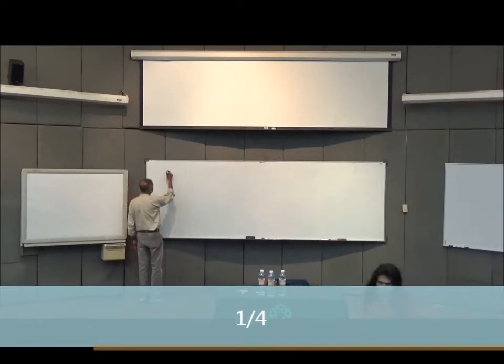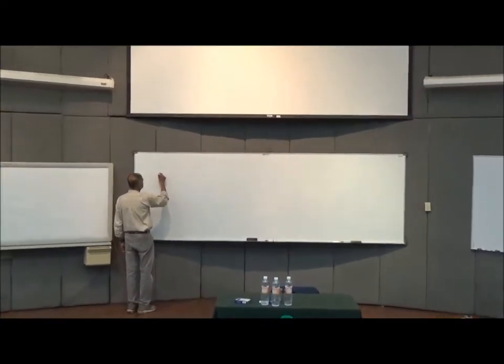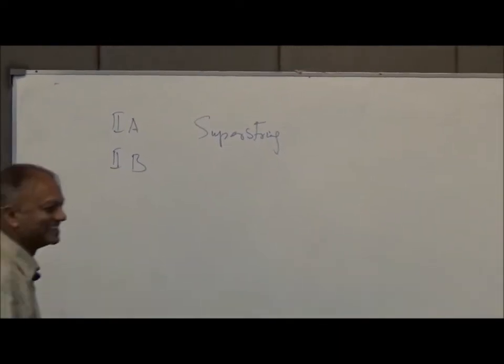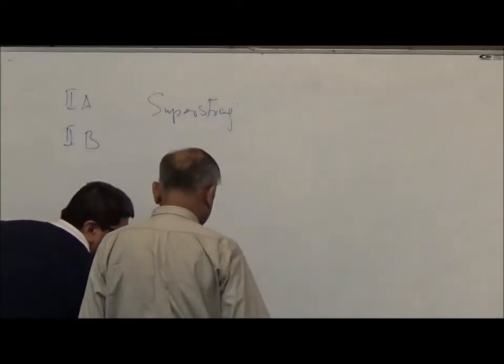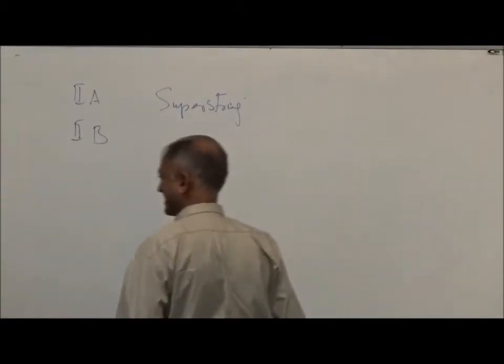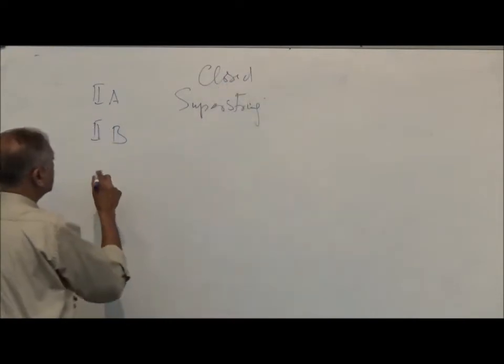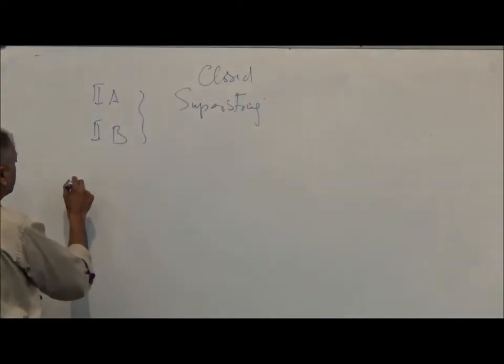First of all, what you have seen so far is the closed string theories, the 2A and 2B superstring theories. Sorry, my handwriting is not great, but you can understand it more or less, even though the spelling is not correct. It doesn't matter. So these are the closed ones. And Clifford also talked about the open type 1 string.